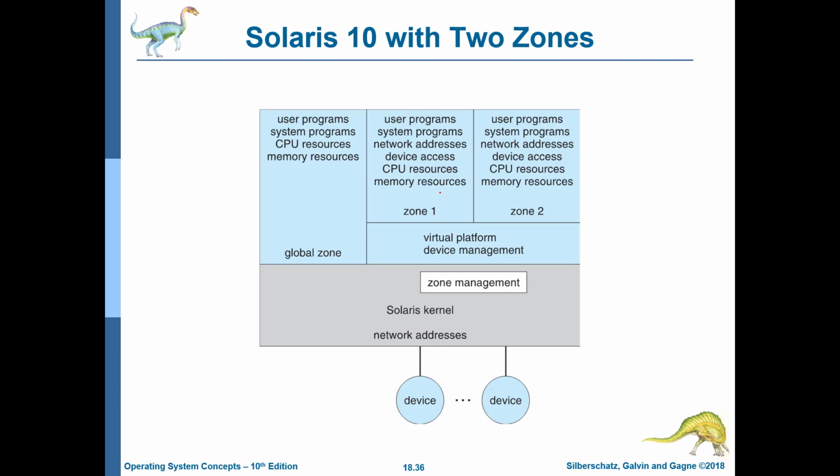So Solaris 10, which used to be the Unix-like operating system of Sun SPARC machines, was one of the pioneers in this field. They started with the concept of zones, which is something similar to containers, something similar to what Docker provides these days. What Docker provides is the illusion of a dedicated file system for an application. That one file system is dedicated for a single application.